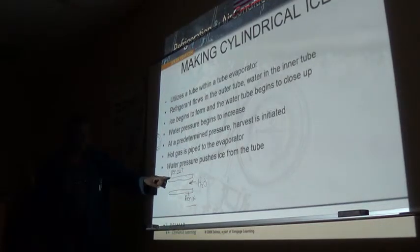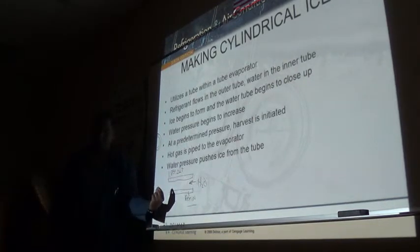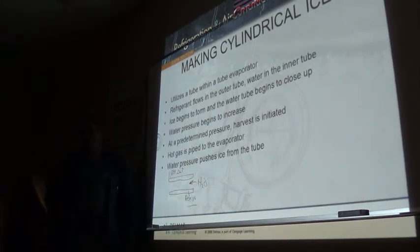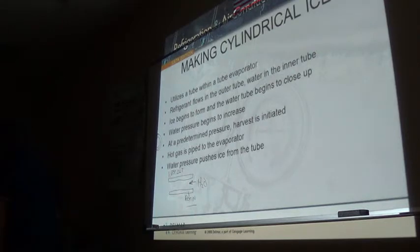Now, in this case, when this initiates harvest, the water pump still keeps running, pushing the ice out. And once the ice starts to melt, the pressure of that water just pushes the ice straight out. And it goes into a cutter if you want to cut it, it goes into a crusher if you want to crush it. And they have a switch. You can make half your bin with crushed ice, half with the cut up little cylindrical tubes of ice. You will see that cylinder with a hole in the middle. Yeah, that's exactly how it's made.